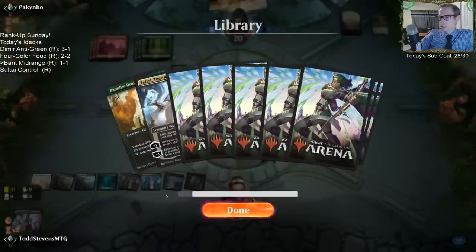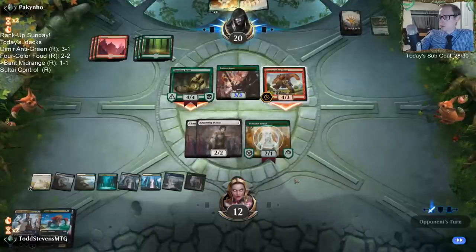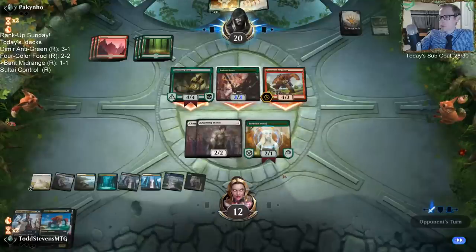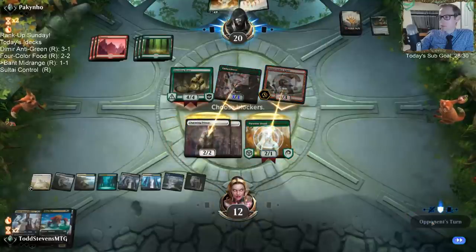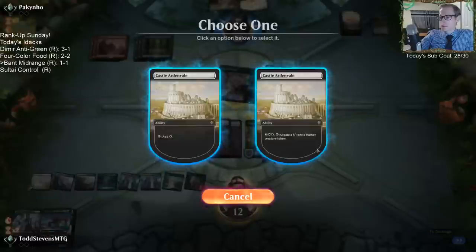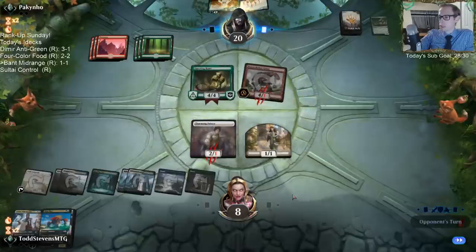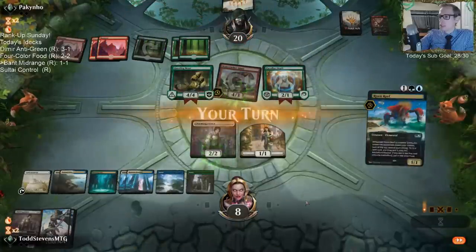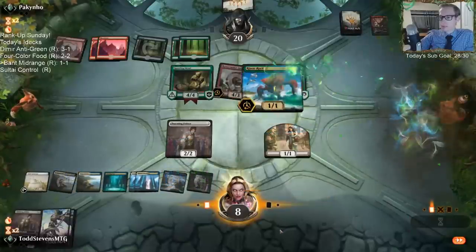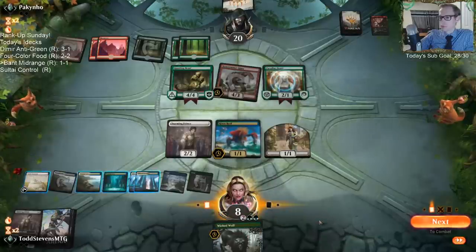Of course, we've got to find something to deal with this Questing Beast. Don't have anything yet. Oh, I definitely should have blocked with the 1-1, not the Paradise Druid. I kind of forgot about the Paradise Druid adding mana, and I forgot that I had the castle activation there, honestly. So that's my bad.